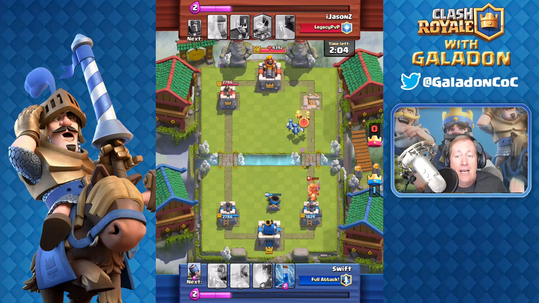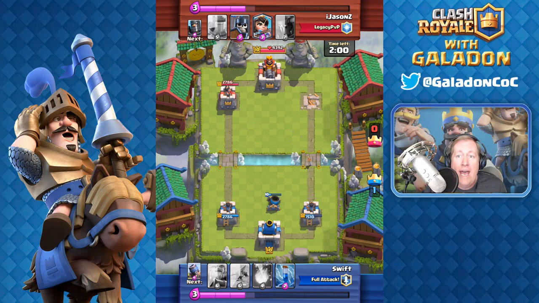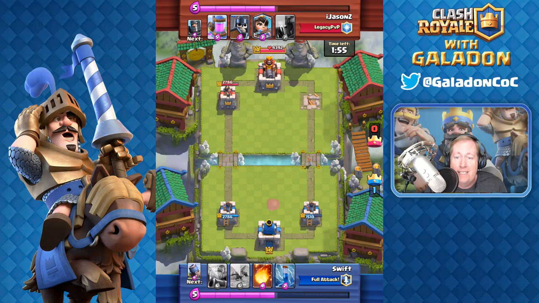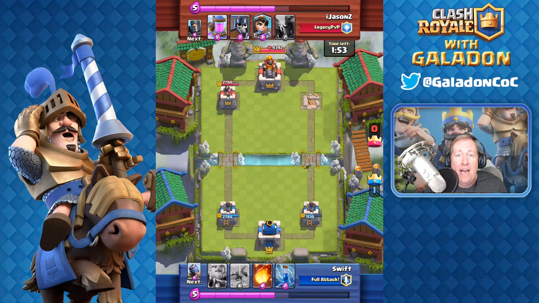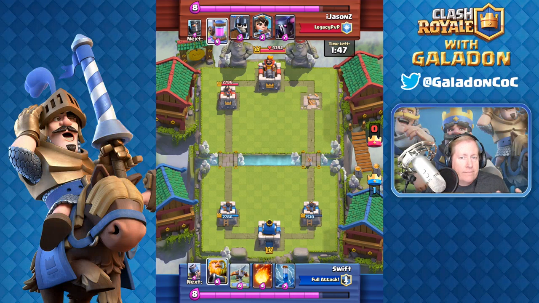Now this Prince does get to the tower, get some damage done, but Swift is already way ahead. And I feel bad for anybody on the other side watching these units get deployed when you see a Mortar and then an Expo, and it's going to get worse later on, you guys. So let's check it out as we get down to the last minute 45 or so.